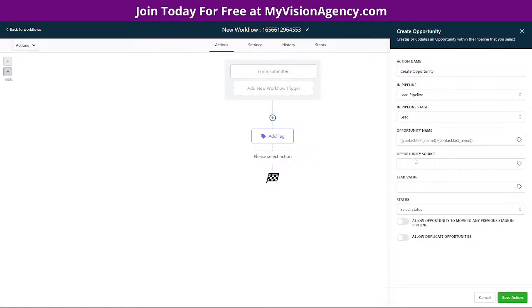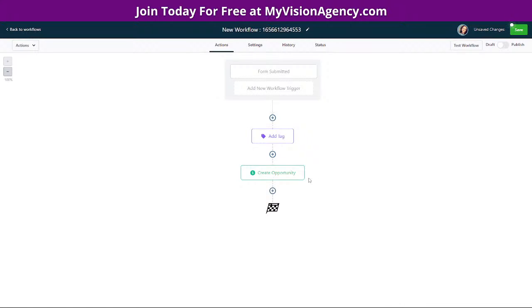Okay. And then also I can add a source here if I want to. I could add any source that I want by typing it in, or I could actually go to the contact and then scroll down to the source, and then it will add that for me. Now, if this is just a trial or something like that, I haven't quite made any money yet, but let's say that I earn $20 on the commission of this affiliate tool that I'm using, and then this person signs up, okay, so then I could say open if it's a trial, or won if I actually want it, right? So then I can click save.